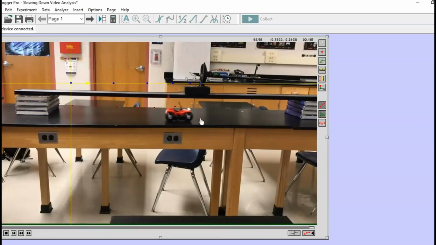Now, let's take a look at these dots. Again, not surprisingly, the dune buggy's dots are equally spaced. That means that every half second, it's going the same distance as it did the previous half second. However, different story when we look at the blue dots representing the fan cart. Notice in the first half second, the displacement was relatively large, and in the next half second, the distance traveled, or the displacement, was smaller.